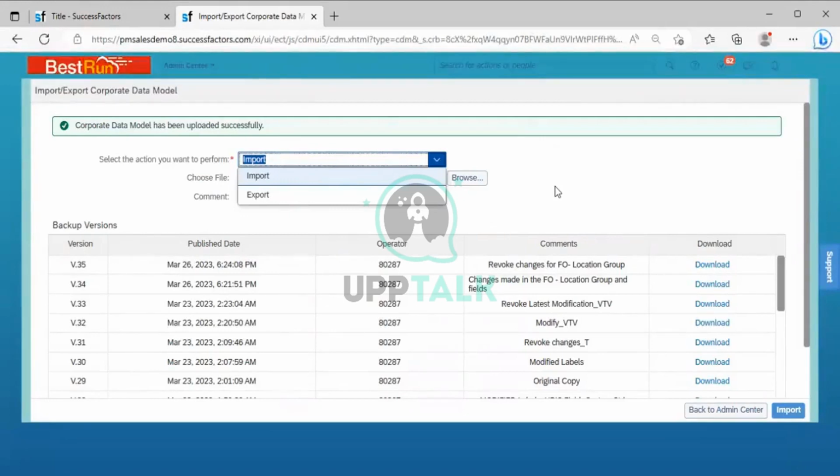For doing the changes I have shown you both methods, the source and the table also. For whichever you are comfortable, you can make the changes, and the association also, from the FO, whichever is connected, that also we can do.